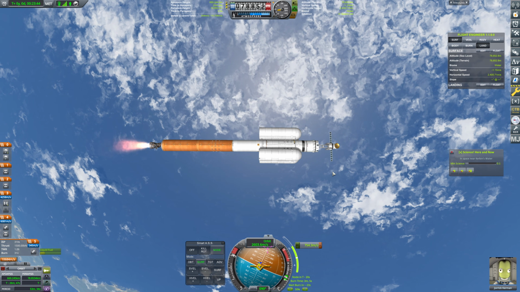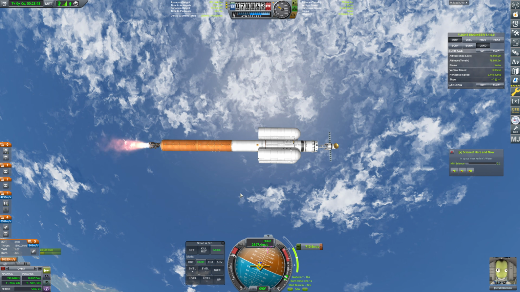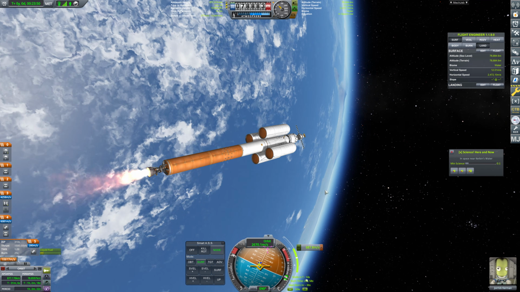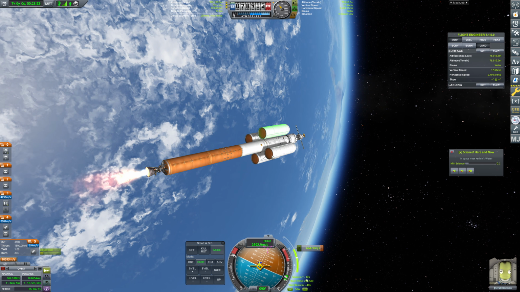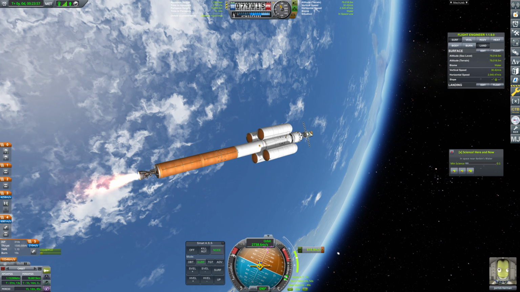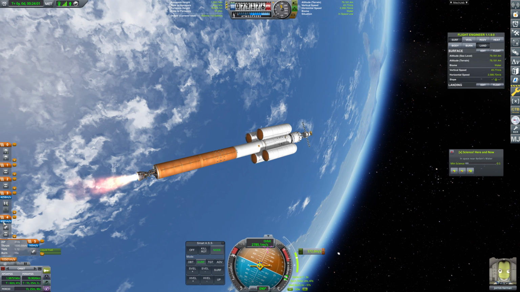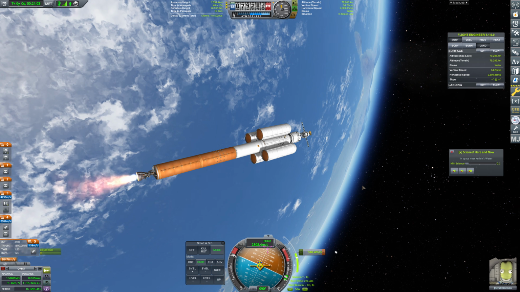This is such a ridiculous looking lander. Such a tiny little thing. But we managed to get it into orbit, and we've got like 6,000 Delta V in this tank, which is way more than we need. In theory, this little lander could go a lot of places. On 6,000 DV, that's a lot of DV.